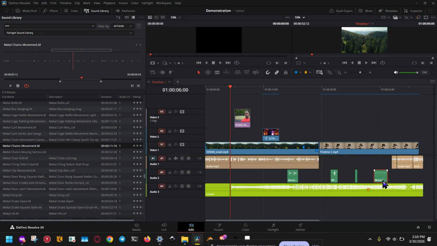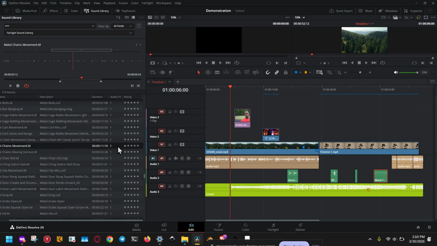Another feature that's really worth using is the ability to favorite sounds. If you find a sound you use a lot, right-click it in the library and select Star. This marks it as a favorite, which makes it much easier to find later. Over time, this can save you a lot of searching, especially if you have a few go-to Foley assets that you use in every project.